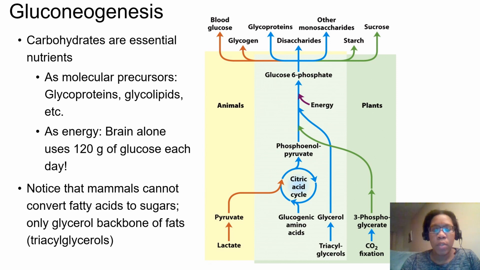We cannot utilize the entire fatty acid, but we can take our storage molecule, our triglycerols, and take the glycerol off and convert that essentially back into gluconeogenesis so we can get glucose. And plants can take 3-phosphoglycerate, put that back into gluconeogenesis so they can create glucose. If we don't need glucose, we can convert those to many other things, such as glycogen for storage. Plants can convert it into starch for storage, or some plants can make other monosaccharides or disaccharides, such as sucrose.